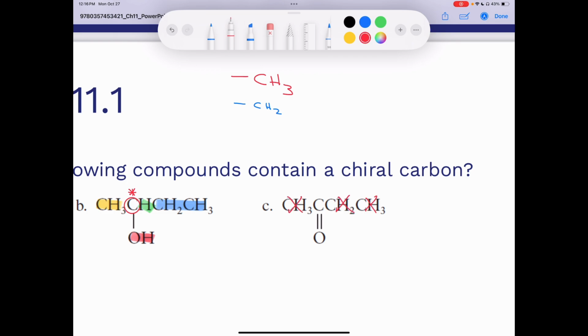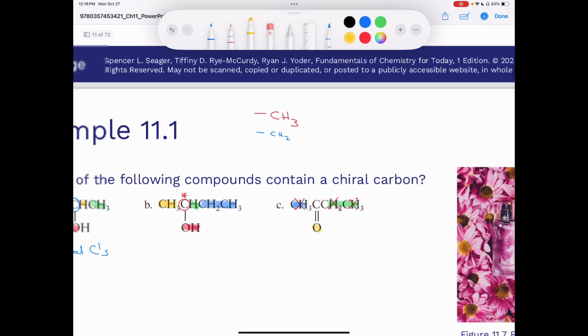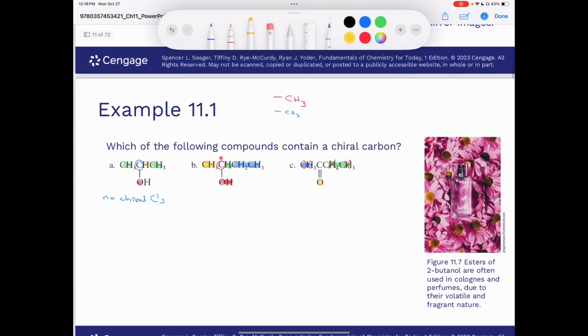In the last example, CH3s and CH2s are never chiral, and the carbon in the center is not attached to 4 groups, it's only attached to 3, right? It's attached to the methyl, the ethyl, and the oxygen. And so there are no chiral carbons in that last molecule either. Remember this moving forward: whenever you have a CH3, a methyl, it can never be chiral. And when you have a CH2, a methylene, it can never be chiral as well. So we'll put here CH3 and CH2, never chiral.